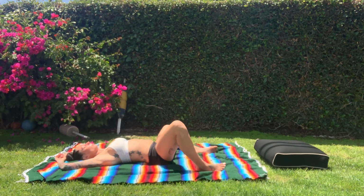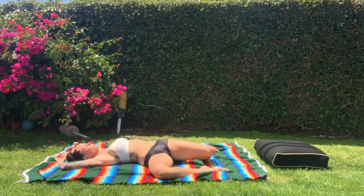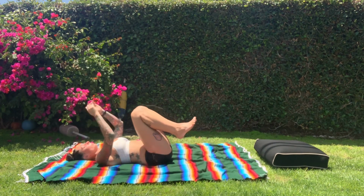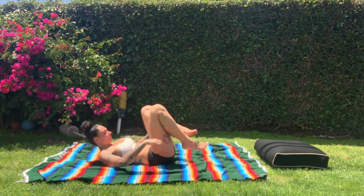Another happy baby, a different twist, a legs up the wall, a supported pose. If you have any blocks or a bolster, listen to what the body's telling you and then move accordingly. Always the very best thing to be doing in a class. And taking your time, finishing off anything that you may be doing that the body has been asking for or that you feel ready for. And the legs come back to the center, knees hug in towards the heart, forehead to the knees.